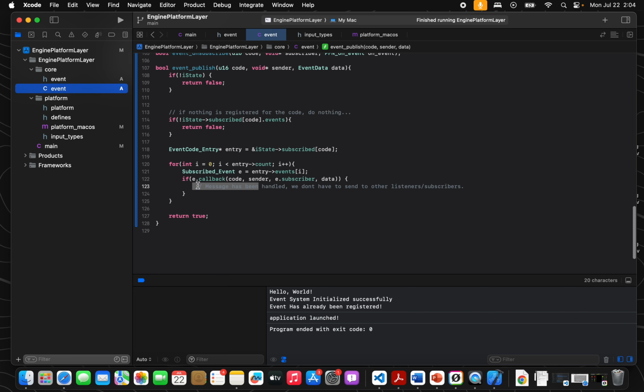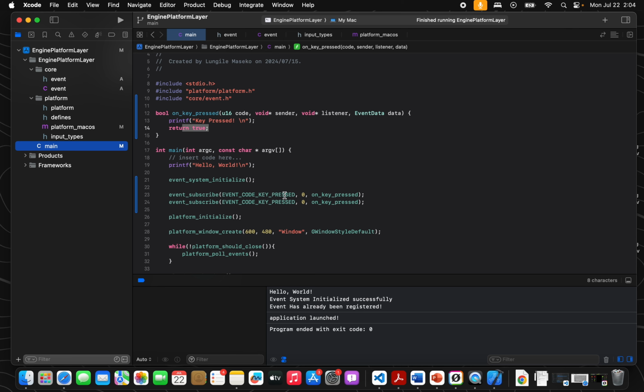So what I mean by that, let's say, for example, here I have the same code, right? Event key code pressed. Then I might change the subscriber. So interesting. How will I do this? Let's just say void pointer 1, I guess. And then I don't know. Let's do that. Yeah.